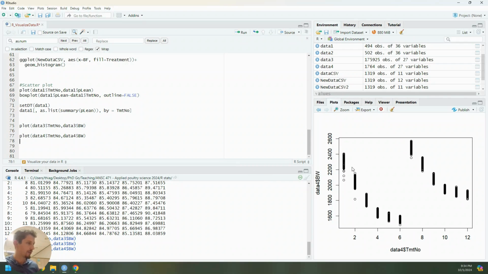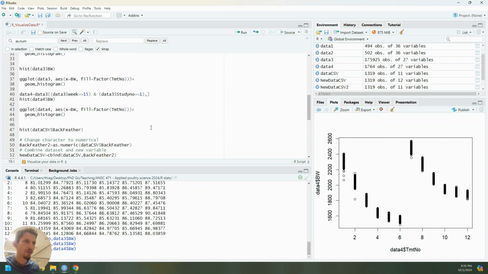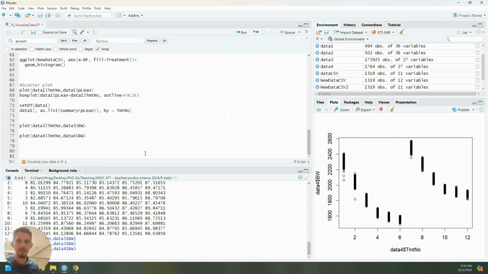And now you can see on week 15 the average body weight in this case. I don't remember exactly if it was the average body weight. Maybe it was actually the median body weight, because of the precision feeding system.